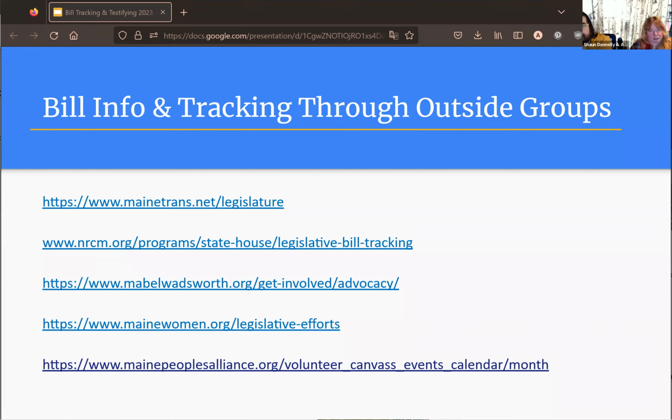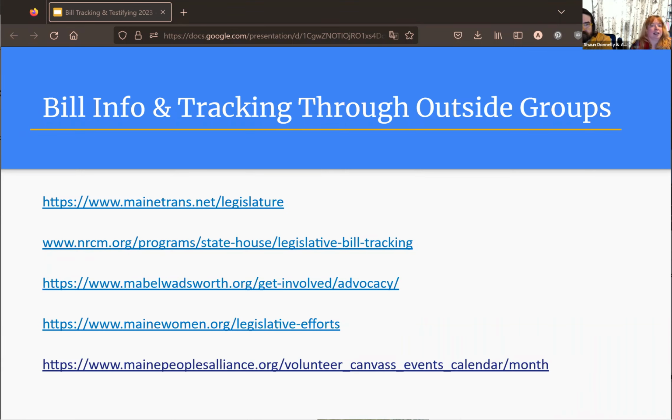And finally, if you're interested in legislation on a particular subject and want to be kept aware of that, but don't have time to track all the bills yourself, definitely talk to your legislators and find out if they or someone they know are working on these issues, and/or get in touch with organizations who are already doing this work on a specific topic or on many.